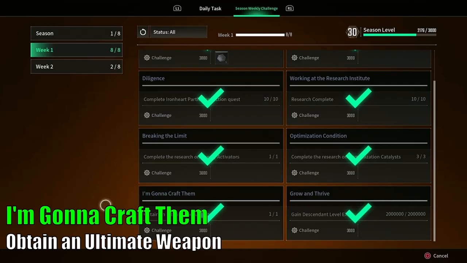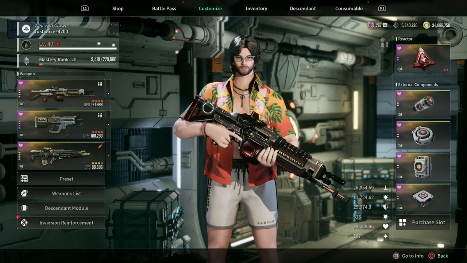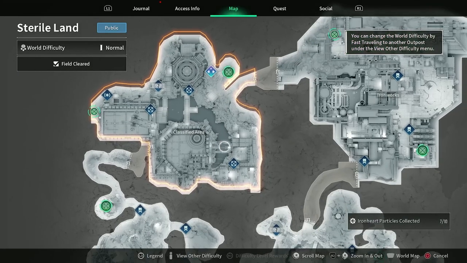Last up, I'm going to craft them and obtain an ultimate weapon. So for that one, my recommendation is go and farm Thundercage. If you do not have a Thundercage yet, go farm a Thundercage. Thundercage is a weapon that you can farm. So you farm it on normal.